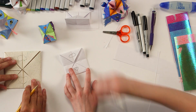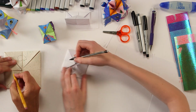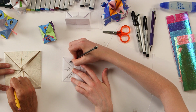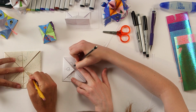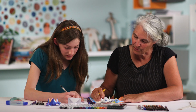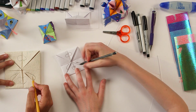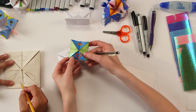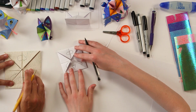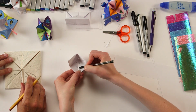And then the mouth can do... A tongue is going to be on either part right here. Okay, so the reason we have to do it this way is just because of the way it opens and folds. Yeah. Right? Okay. So that will probably line up pretty well. So you kind of just have to draw it and then trust. Like right now this doesn't look like a mouth to me, but it's going to end up being a tongue, right? Yeah. See, like this one, it has a similar idea, and then it will come together to look more like that. Okay, I see. Okay. So this tongue is probably not going to line up, but I can fold it together. Oh yeah, this part needs to be longer.